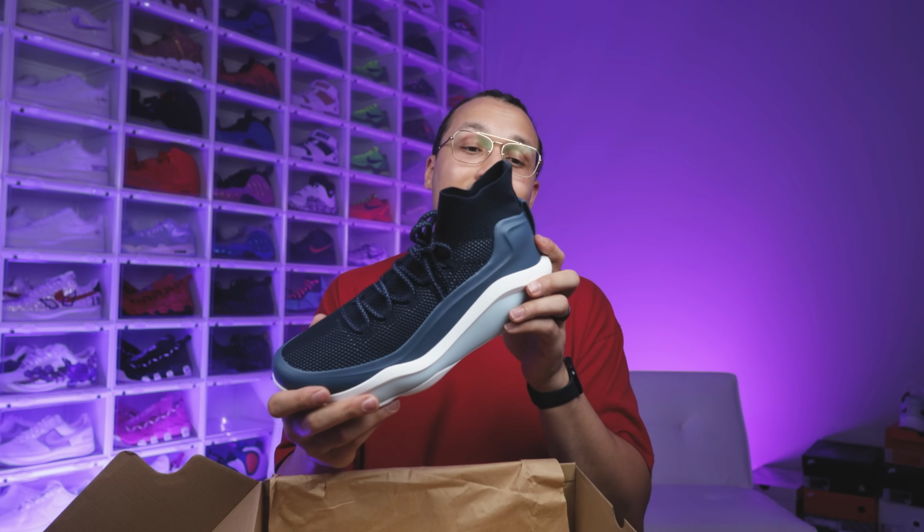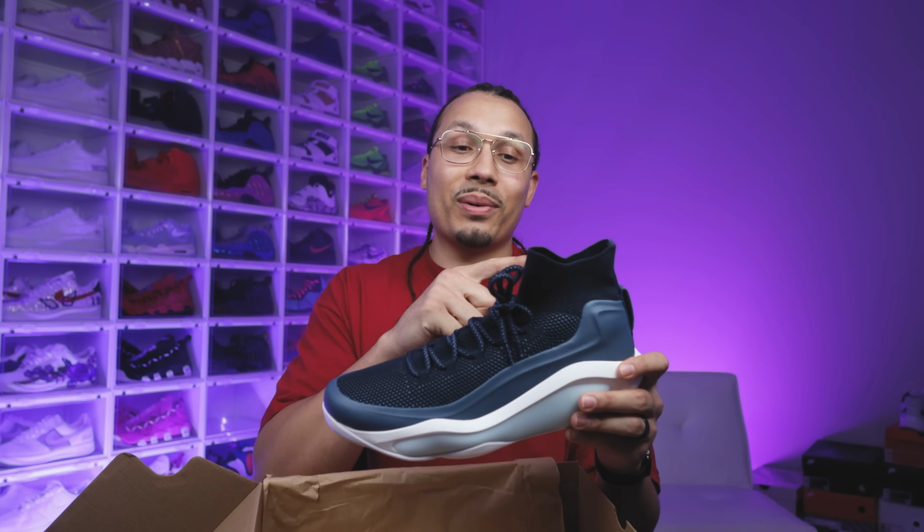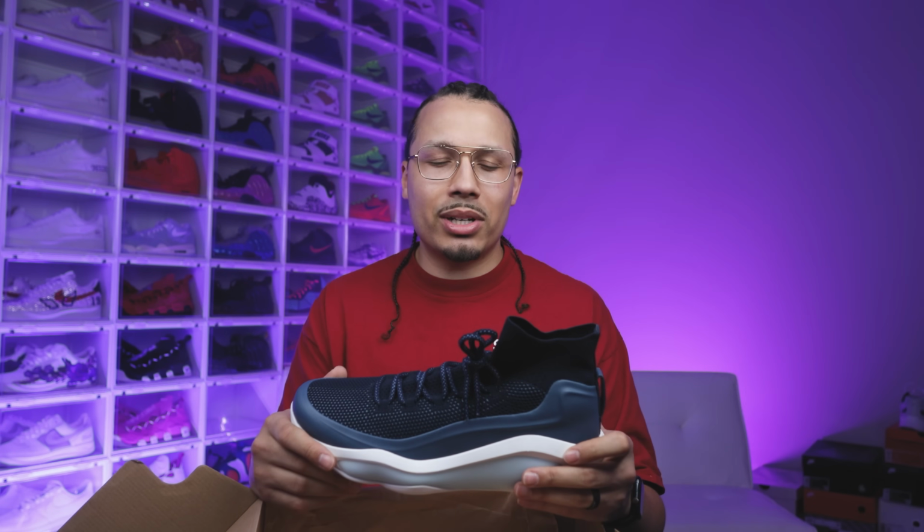The outsole, just everything. If you guys want to see a review, let me know down below because these things are so beautiful. And bro, these are so comfortable, it's actually crazy. Like, I wore these, not this colorway but a different colorway, to SneakerCon in like the middle of the year, and me and my dad, they sent my dad a pair too. We both wore them, love them. Street shoe, great. Wearing them on the court, great. This is just an all-around, all-purpose sneaker, and you would be very, very surprised. So if you haven't tried these out, trust me, you will not be mad at this shoe. Again, shout out to my guy Aaron Cooper because that colorway is fire, bruh.